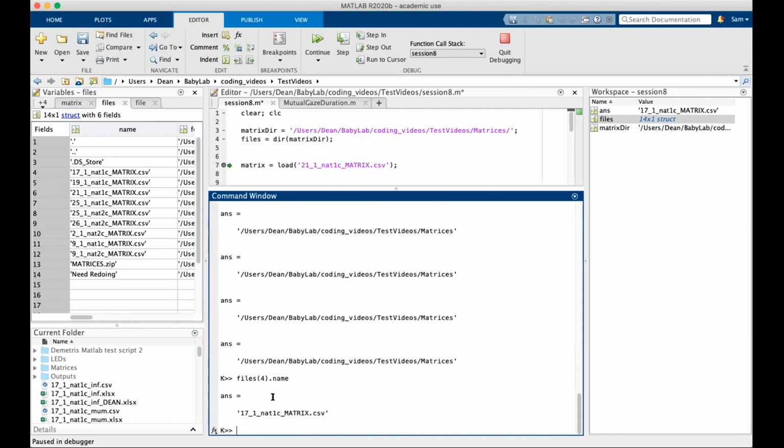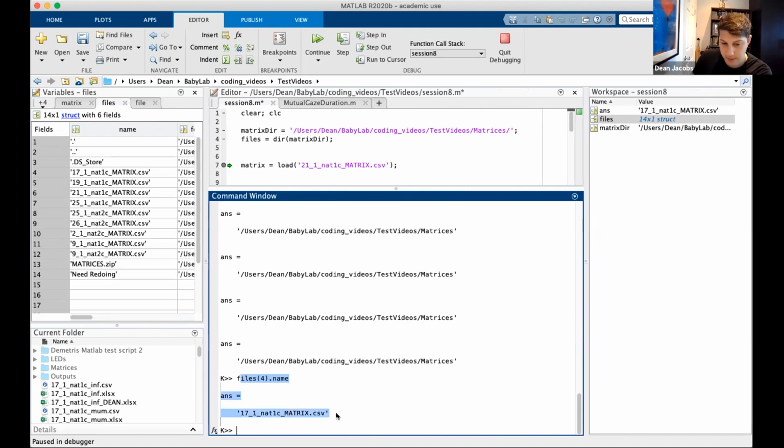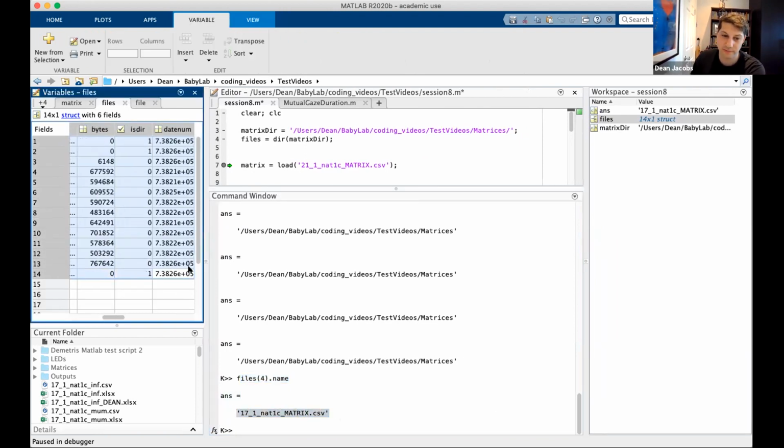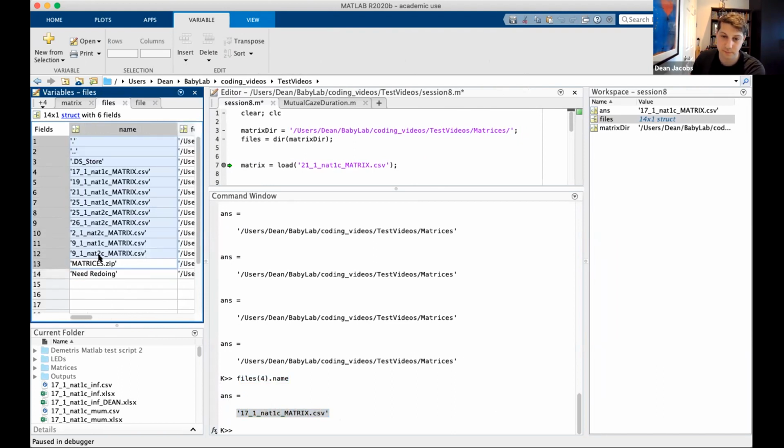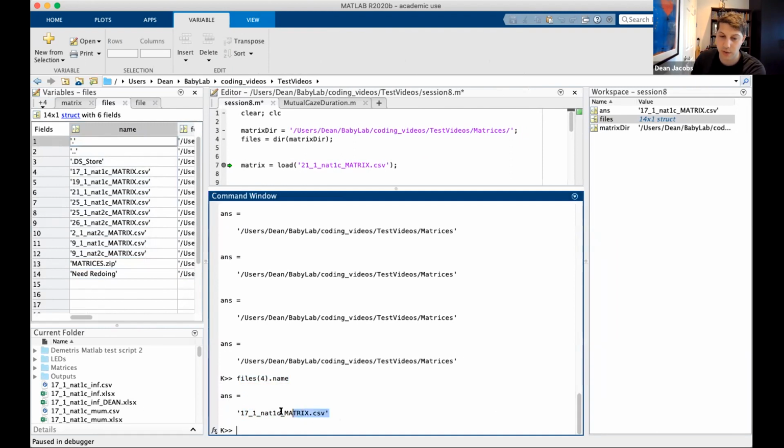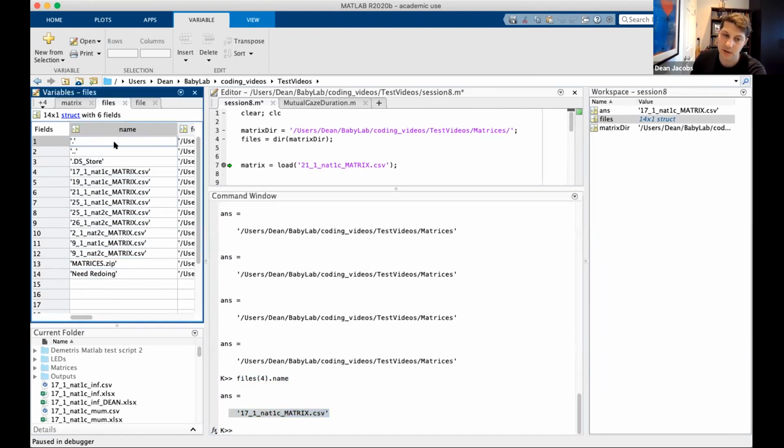So because we can call this specifically, we've got this huge thing with lots of random stuff in it, but we're not really interested in any of this. We just want to load in all of these things. But the first thing we want to do is, you see on my one, and you've probably got some different things, I've got some stuff that just aren't the matrices.